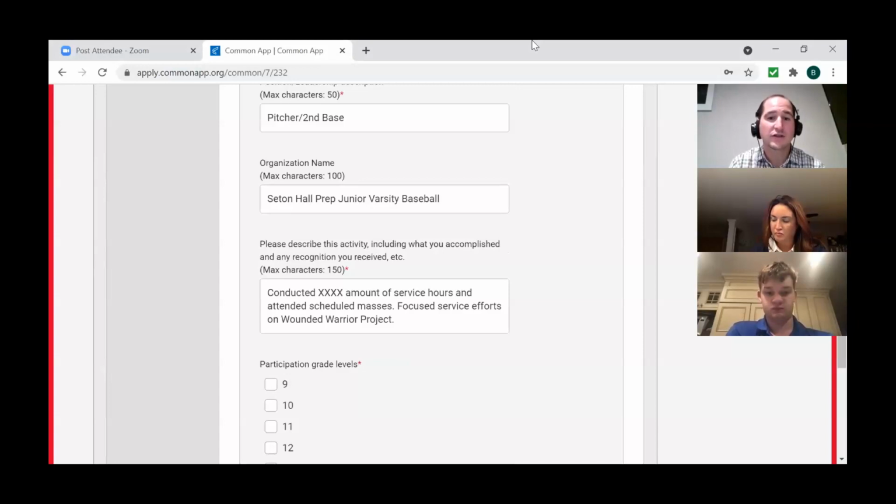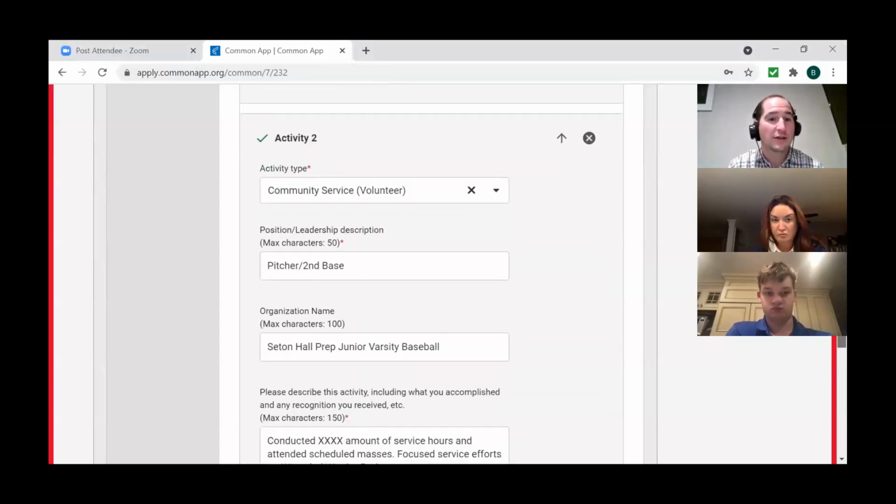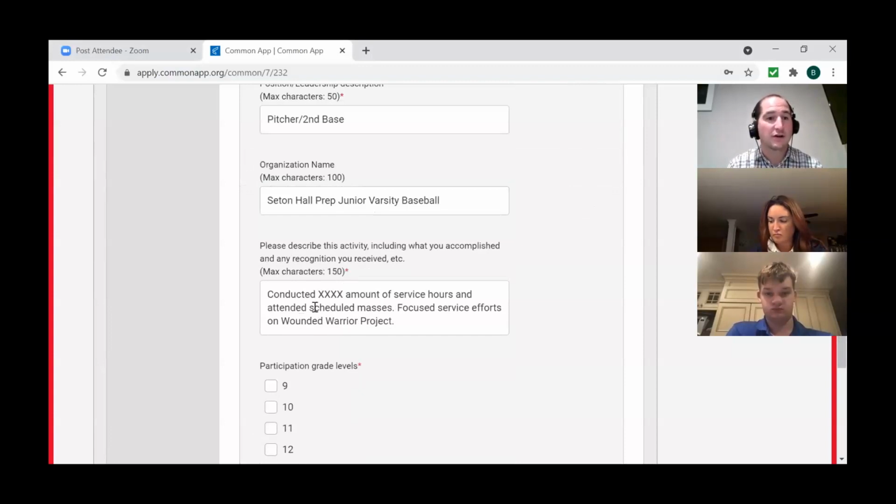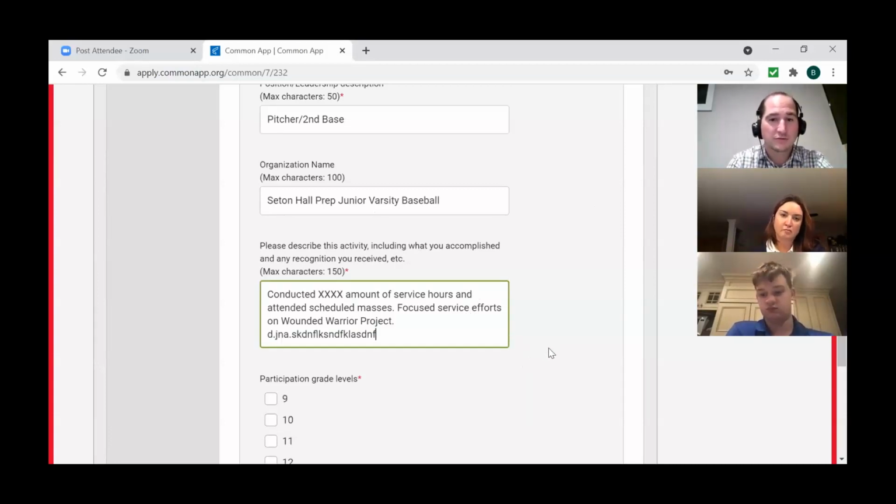So the question is, that's a good question too. And I won't go too crazy, but when I was talking about the tone, it's in this description area. Okay, that's the tone. That's where it's like participated in. Everything else, you're just kind of saying what your position was, the organization name. But you could see if you start to go too far, it stops you. All right. So you have to be really, really concise. You can't really waste any real estate.